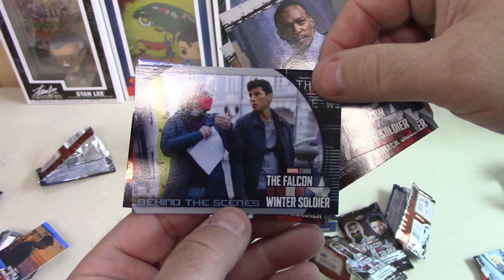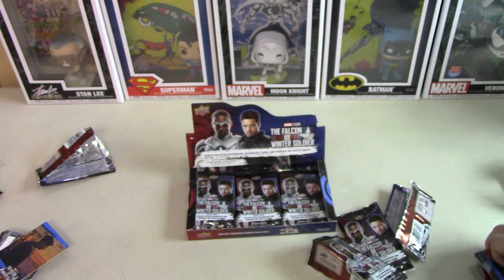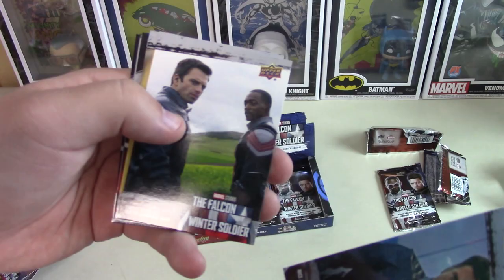Was it Ant-Man? We opened some of the Upper Deck Marvel and there were like no autographs. It wasn't the movie ones — it was those comic ones. There's a parallel insert; must be one per pack. The best luck was from the Ant-Man ones I think, but we opened like four or five boxes and never got one autograph on any of them — all hobby boxes. The Spider-Man one I opened once — got no inserts in the whole hobby box. That was kind of tragic.